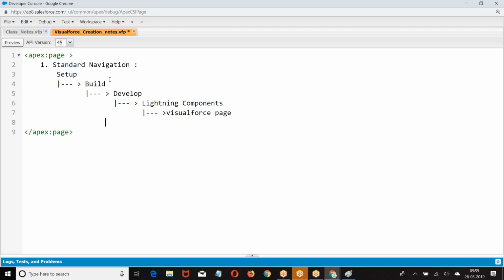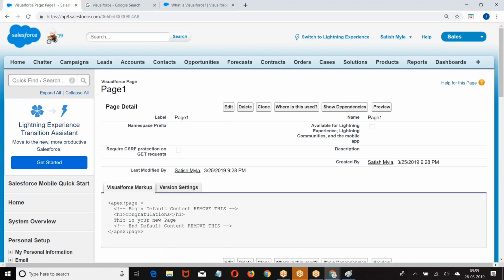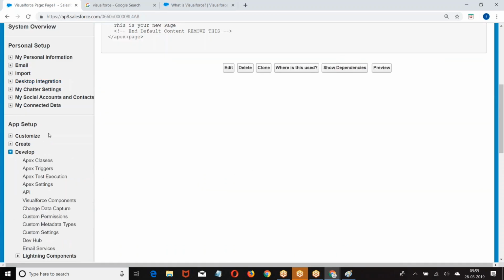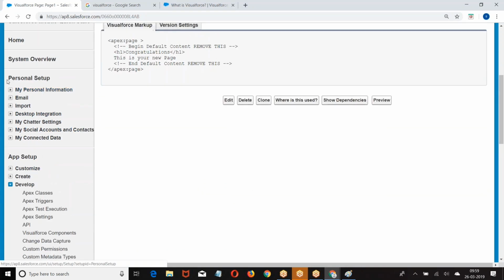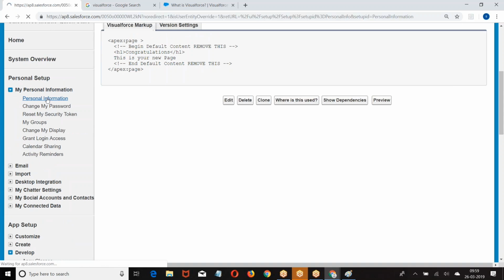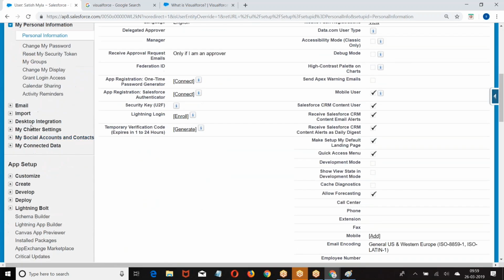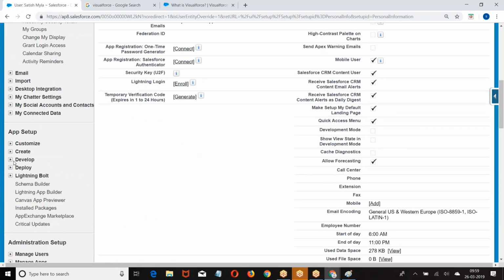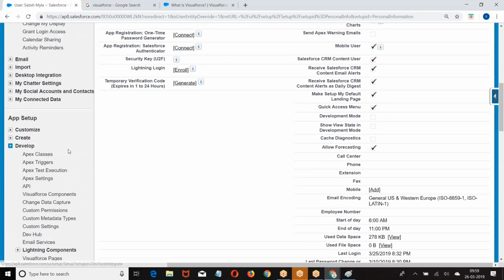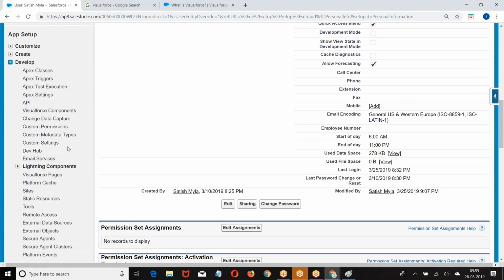Visualforce page. I don't think it is under Lightning Components, it is just another entry. What navigation are you finding? My settings are changed actually. Okay. You are finding it under Develop.